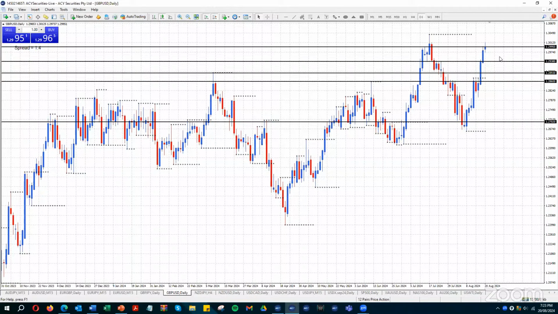We know all pairs to the US dollar are moving up at the moment. But if we get a reversal candle today, we don't have to do anything today. Although you could get very creative if you wanted to. Or you could just short right now, if you thought, okay, it failed there last time, so is it going to fail there again? You could just short there with a 100 pip stop, or you could wait for a tight entry on a lower time frame. Or you could just simply wait to see if it gives you a day chart signal like a reversal candle today.